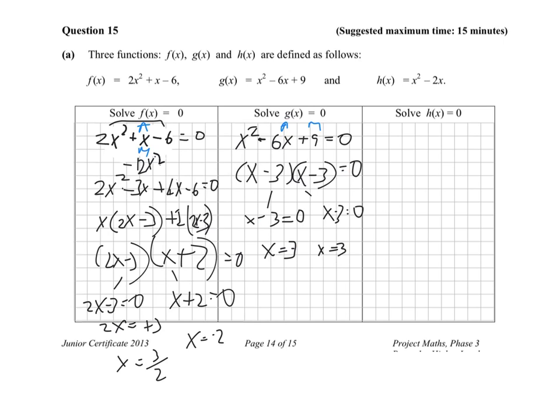Now, the last one, we have h(x) = 0. So h(x) is x² - 2x. So we have to replace the h(x) with x² - 2x. Now, if you notice, there's only two terms here. So this is not a quadratic trinomial. We've got to factorize this some other way. And if you notice that x is common to both. So we can actually do highest common factor on this. So that's how we're going to factorize this part now.